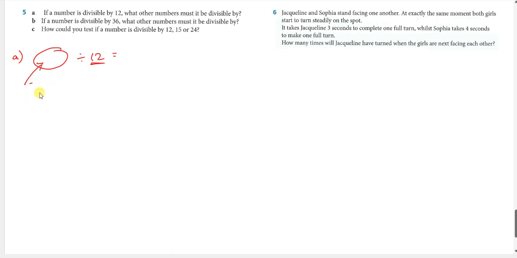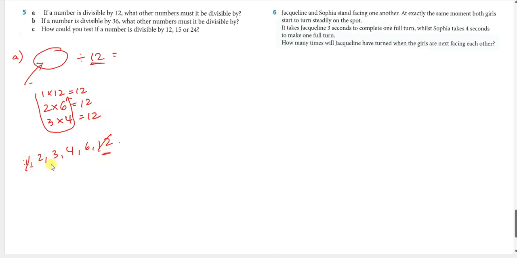So 1 times 12 is equal to 12. 2 times 6 is equal to 12. 3 times 4 is equal to 12. As I did in my past videos, we follow this rule: 1, 2, 3, 4, 6, and 12. We just eliminate 1 and 12 because 12 is already included, so no need to mention it, and 1 is no need to write. So we have 2, 3, 4, and 6. Hence the numbers by which we can divide this unknown number which is divisible by 12 are 2, 3, 4, and 6.